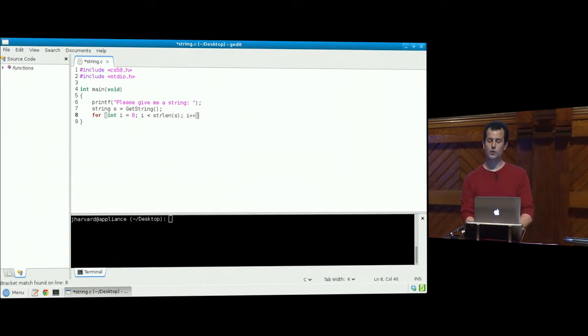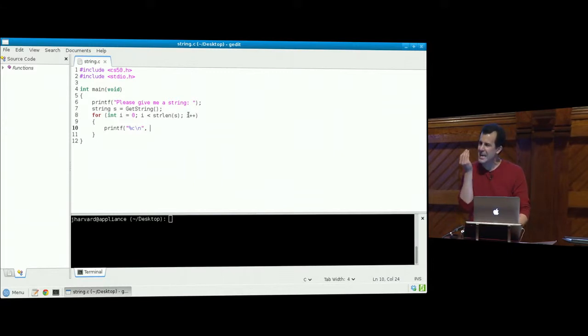Then on each iteration of this loop, i++. So again, a standard construct, even if you're not quite too comfortable or familiar with it yet. But now on each iteration of this loop, notice what I'm going to do. I want to go ahead and print out a single character. So %c, \n on a new line. And then you know what I want to do? Whatever the word is that the user types in, like hello, I want to print H-E-L-L-O, 1 character per line.